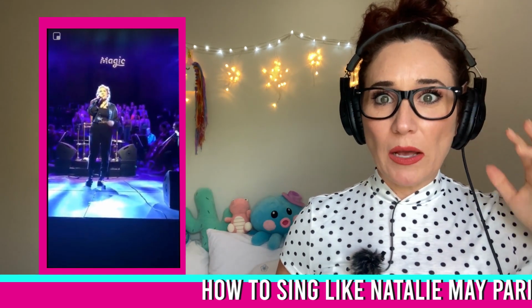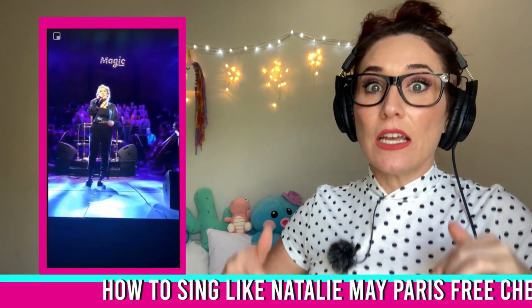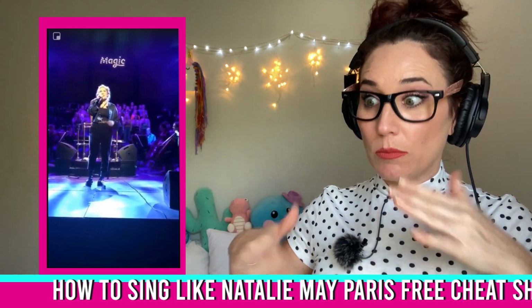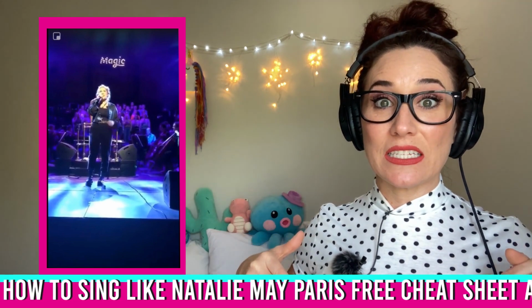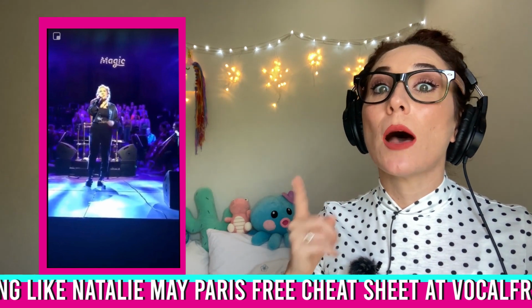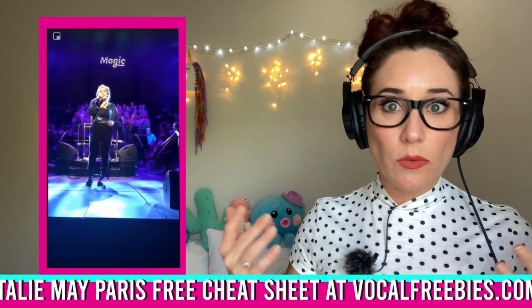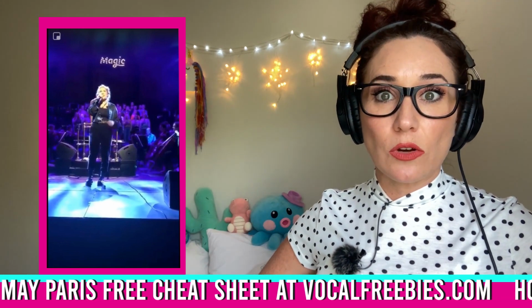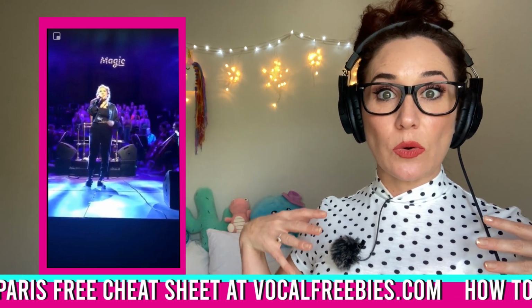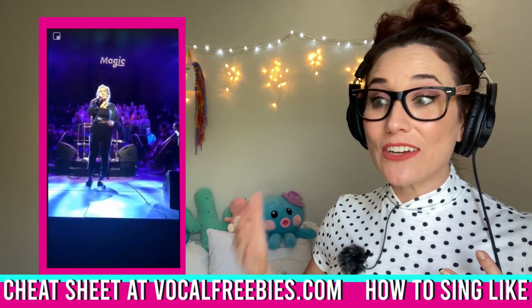Going into these big belty notes, I want you to take notice of where her energy is being sent. As this is increasing, she's sending the sound down into her body and she's not reaching up for it. There may be a head that goes back every once in a while for dramatic reasons, but if you look at her body, her knees bend and the weight drops down. What this does is take away tension as she's going into it.